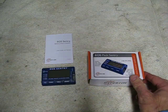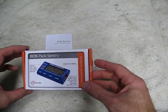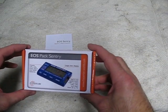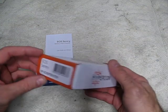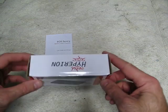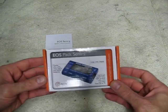What I have here today is by Hyperion. This is an EOS pack sentry. Basically, what this is for is to check your batteries and see what kind of juice you got in them before you go flying or out with your cars or whatever have you.